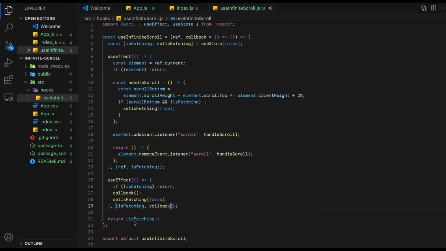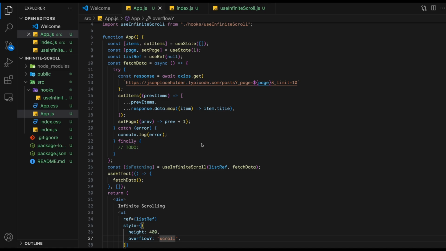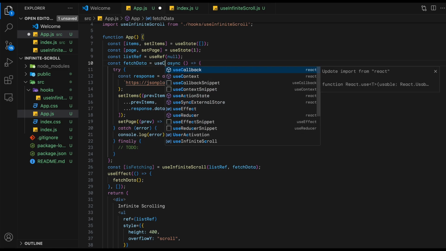And is fetching and callback is a method. So since we are using this callback as the dependency, what we will do in our application is wrap this fetch data method with use callback, otherwise it will create a new copy again and again, right?